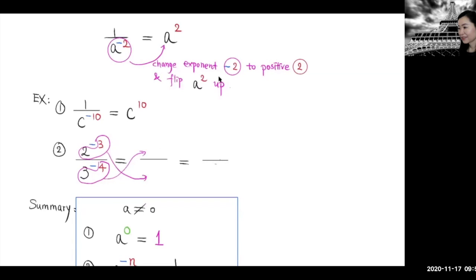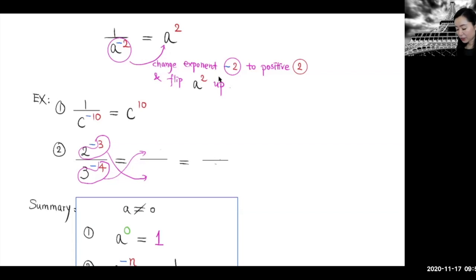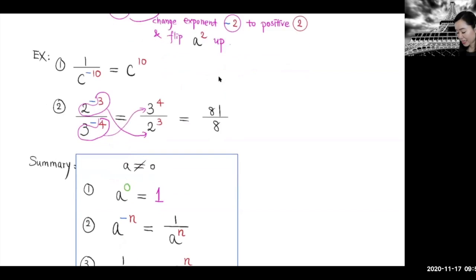3/4 power over 2 to the third power. You got it. Now over here, 2 to the negative third power. The negative exponent here means you take a reciprocal. So you take this exponent to be positive, and 2 to the third power will go down here. Now this is also a reciprocal. The negative exponent means you take a reciprocal. So it's 3 to the 4 power, and you flip it up over here. You got it. So it's 81 over 8. Good job.